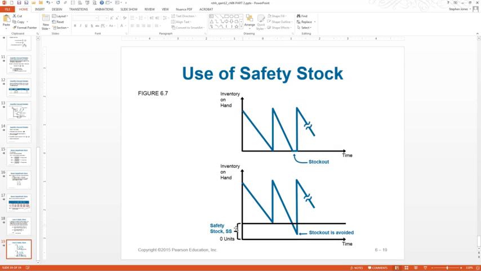So instead, if you maintain some level of safety stock, then if it takes longer for you to get your inventory replenished than you thought, or if production times are delayed, or if you've missed a holiday or whatever, you have some level of safety stock here that customers can still buy from until you get your reorder point.